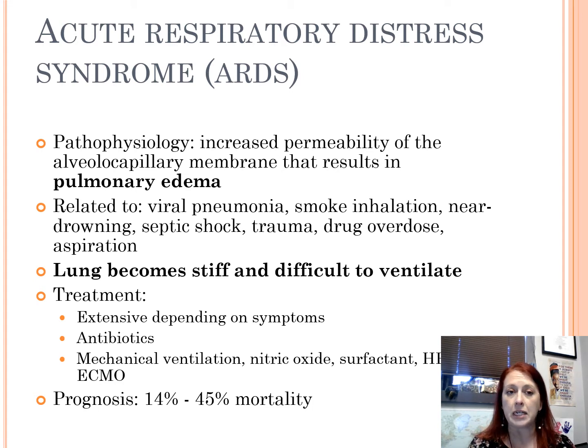of morbidity with kids. So basics of this, without getting too deep into the pathophys, we have increased permeability in the lungs, right? So that increases the fluid buildup, that pulmonary edema that happens in our lungs. And it can be related to anything that causes endothelial inflammation and damage in the lungs that the immune system is going to respond to. So that could be an infection, respiratory, bacterial, or a viral infection. It could be smoke inhalation, like from a fire, near drownings, sepsis can cause it, drug overdoses, aspiration of something. Those are common causes of this. So lots of different things cause it.